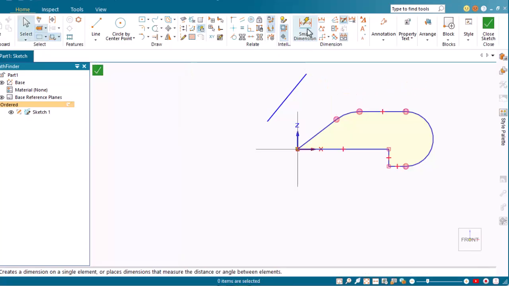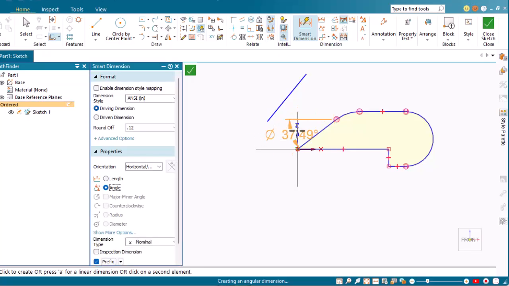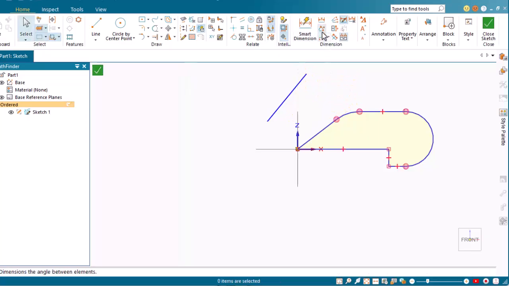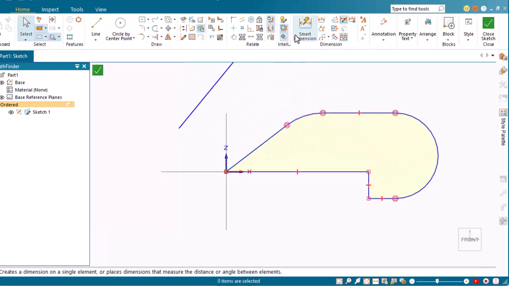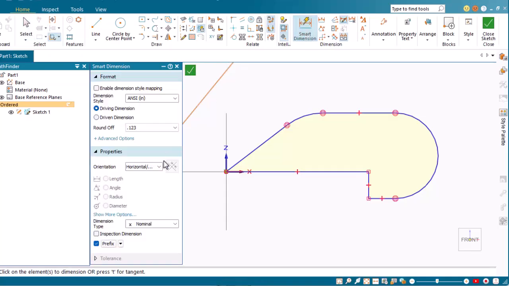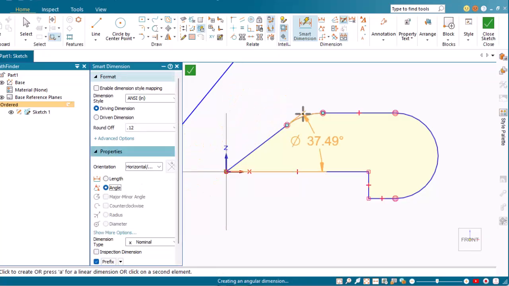Also, I could get an angle dimension using the Smart Dimension by just hitting the A key. And this will give me the angle off of horizontal or the angle off of vertical. You can also use the option here to get an angle between 2 lines. And in the Smart Dimension command bar, if I select this line, it gives me the option to change to an angle right here. So there's several ways to get access to these various dimensions.